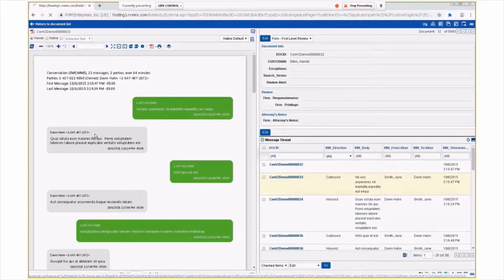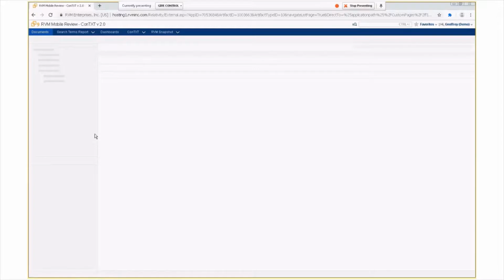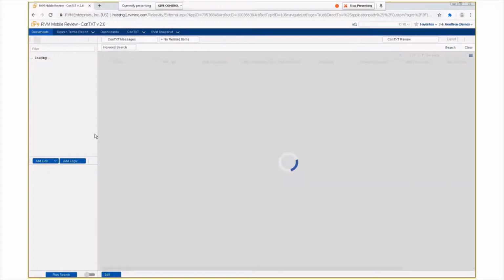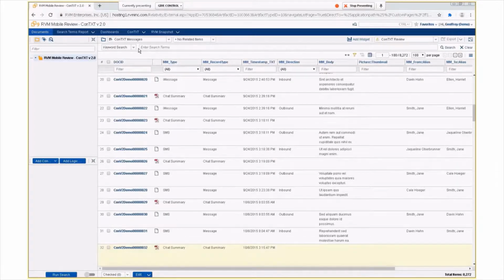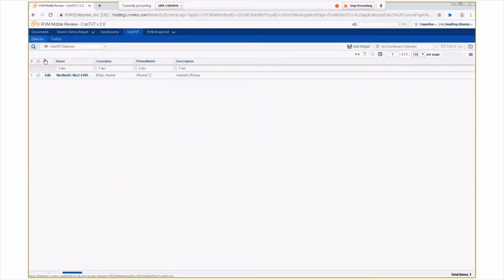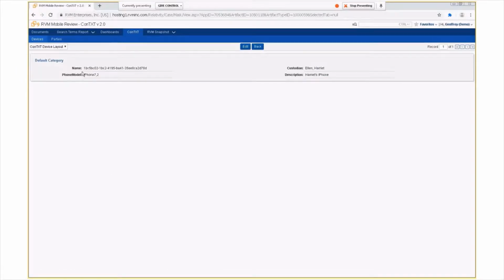Then just going back into the name normalization piece, this is also something that we've put some time into. So if I go over here to this context tab, I have a couple of options. First and foremost, devices. As we collect mobile devices, we list them here, and we give the ability to see the device. So if I drill in on this particular one, we have a GUID name that's assigned to it.